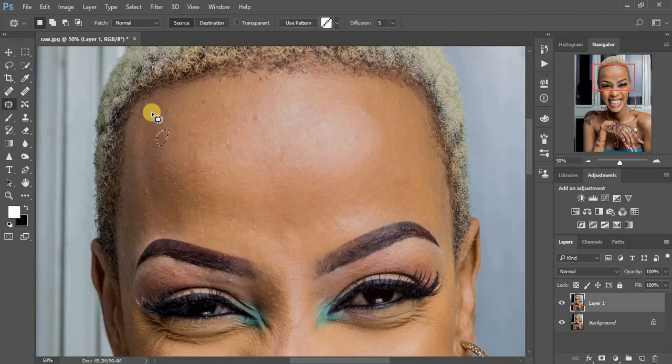So I'm trying to remove the blemishes. And if you're doing such editing, you really need to take your time. You should not be in a hurry or rushing such editing, because at the end of it all, we need something nice and really perfect. So here we are. I'm almost done with this. Let me be fast enough.